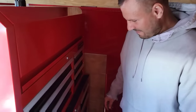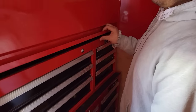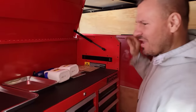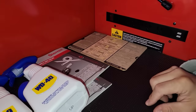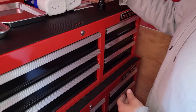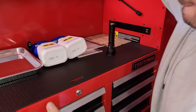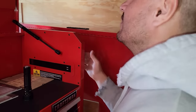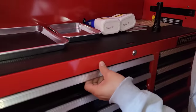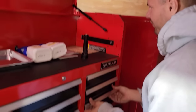Which one did you get this time? The top one. This one up here? Yep. Oh, that's nice. You mean the one that everybody said, just open it, it'll open everything. Nada! All right, WD-40. That's cool. Okay. All right, we got some stuff there. I'm gonna put our flashlight right there. Let's see what we... Wait. Is it because it won't open up all the way? Should be open all the way now. That should open it.